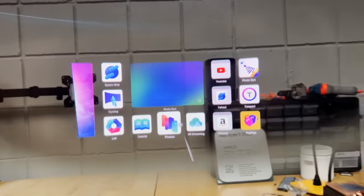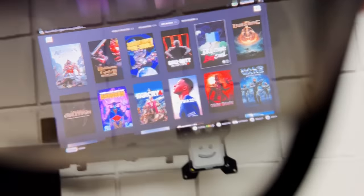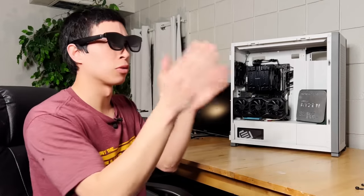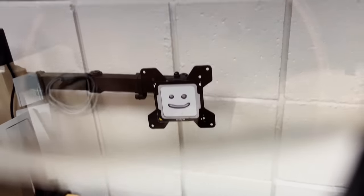Just know that the glasses run at 60 Hertz, which is super smooth to the eye. And when used in head tracking mode, that display will stay locked onto the center of your field of vision. I found this setting helpful when gaming in a bumpy car ride, which I'll get to in a little bit. But alternatively, you can actually lock the display in a particular direction, which was much more helpful when I needed to see my desk clearly right in front of me, but then I could simply look up to see my entire virtual display.